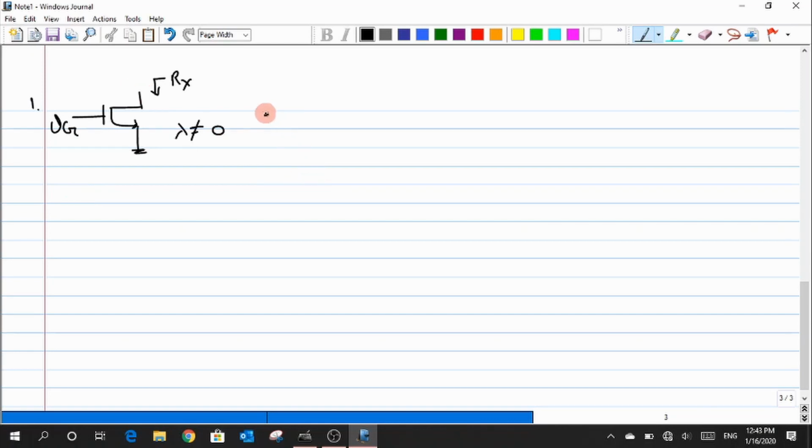Now the first thing I need to do is translate this entire circuit into a small signal model. So first let me draw the small signal model, where I have the gate, drain and the source, all these 3 nodes marked over here. Now I have some sort of Vin or Vg that is connected. This is a composite signal, and when I translate this to my small signal model, what type of signal will I end up having?